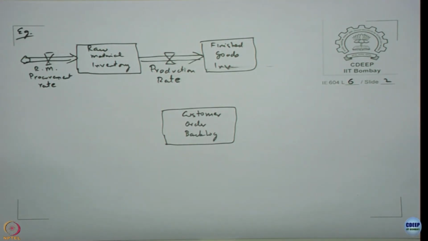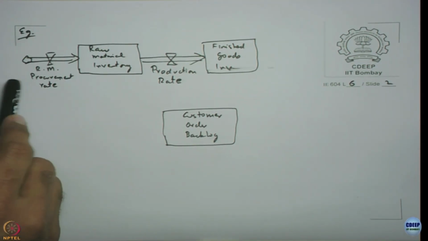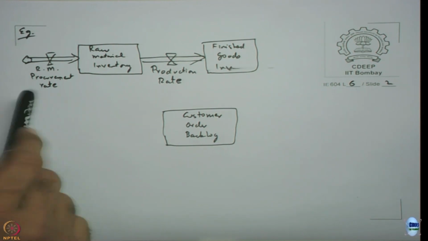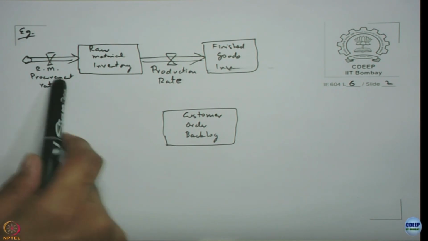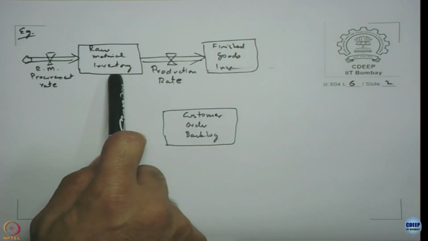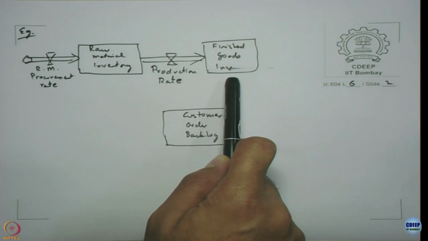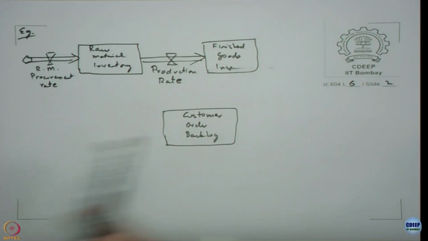Again note, all arrows need not start with a cloud. Cloud means it's like an infinite source, whenever I order it keeps coming. At least in this model it looks exogenous. But production rate is going to remove material from the inventory and add it to this finished good inventory. So material in that way is conserved. That was one of the states we told, for stock it gets conserved.